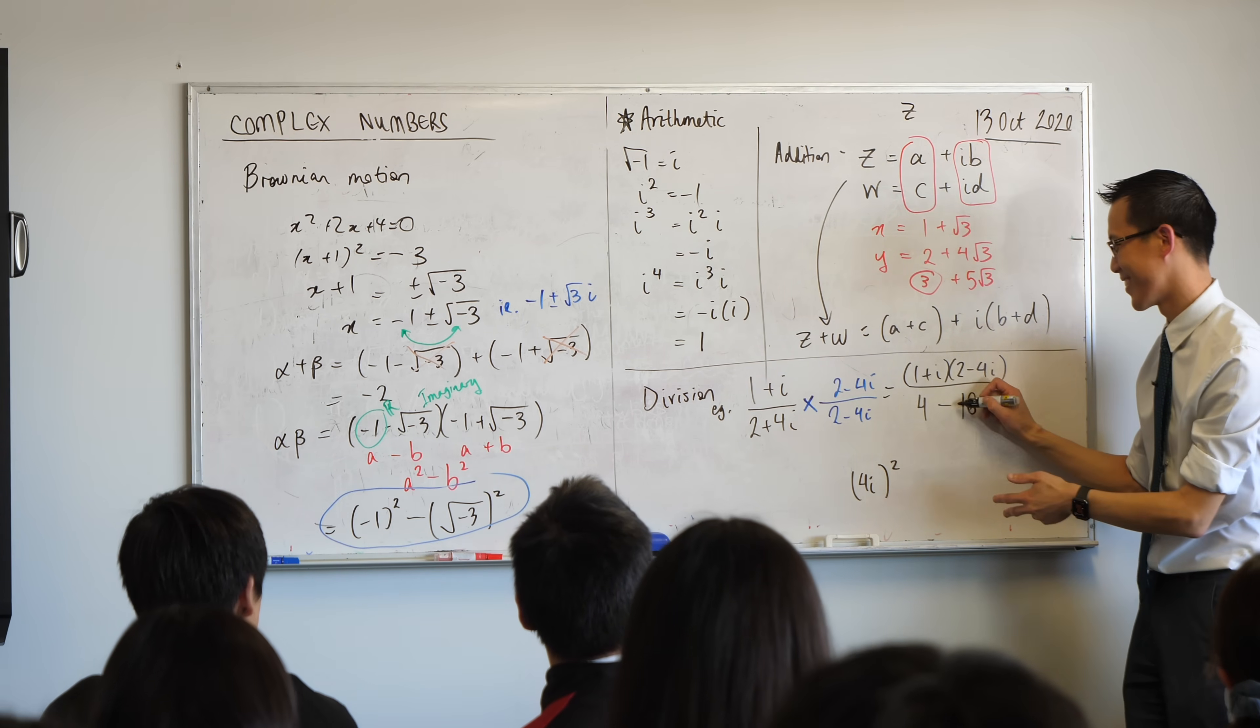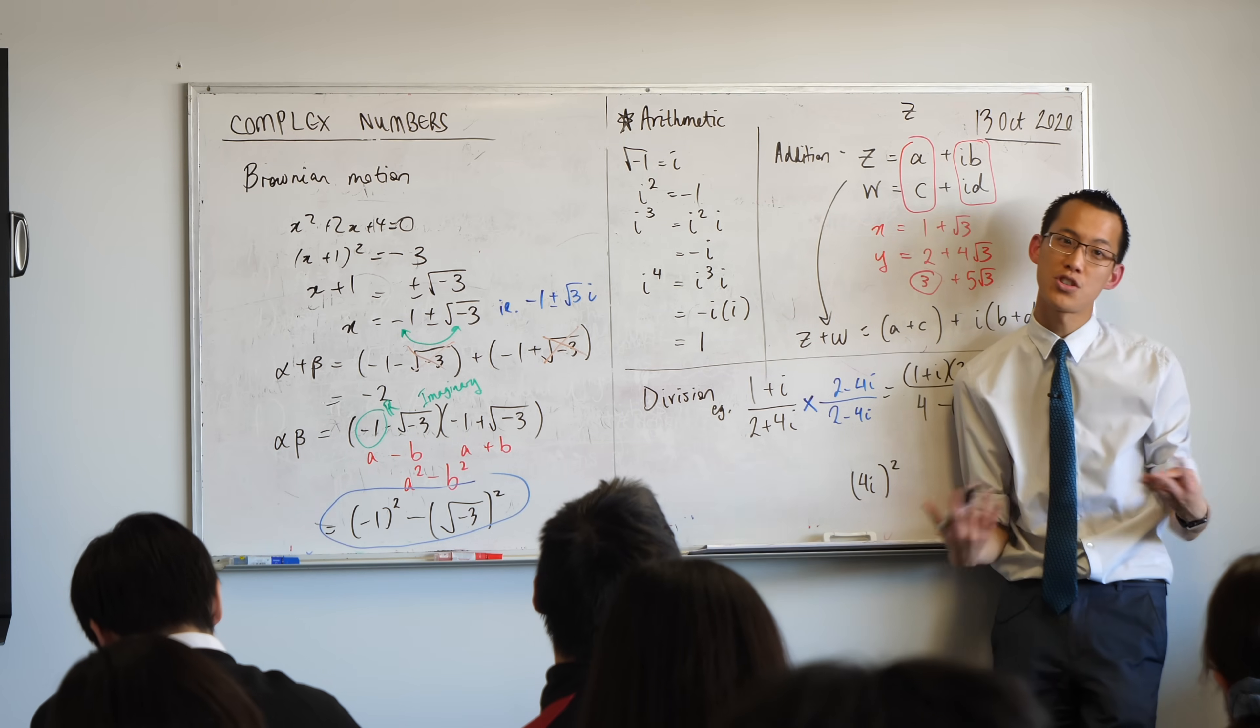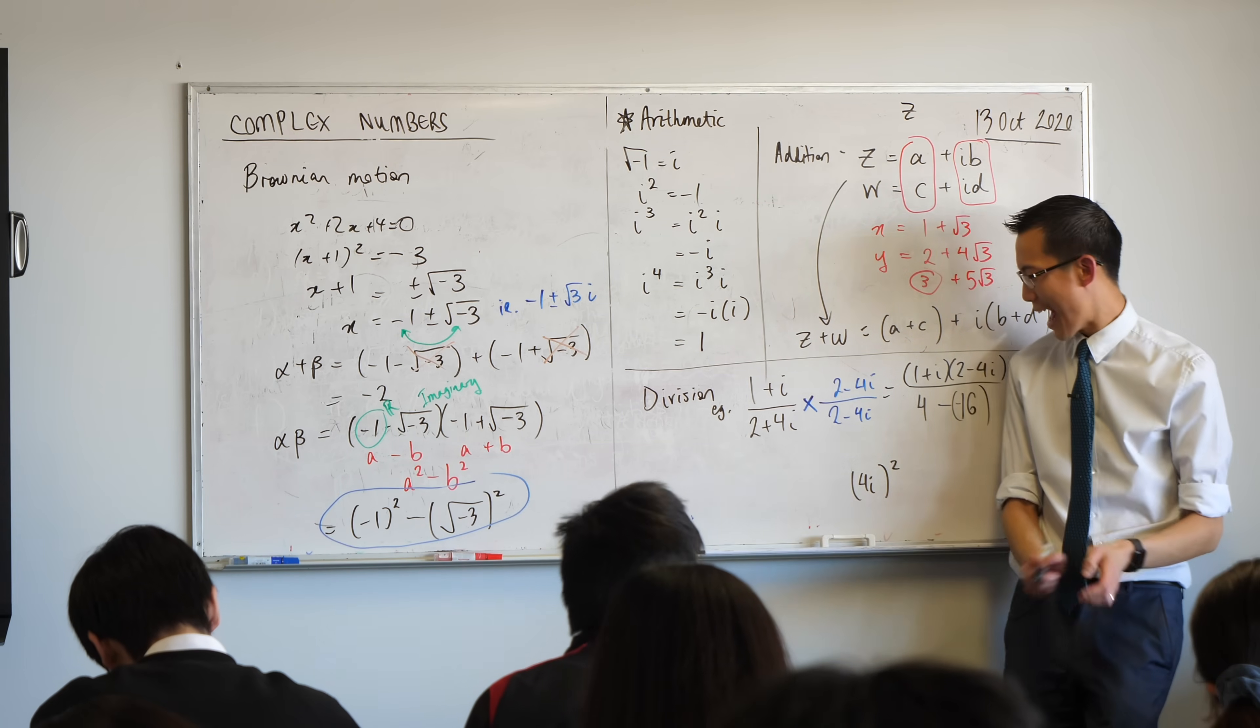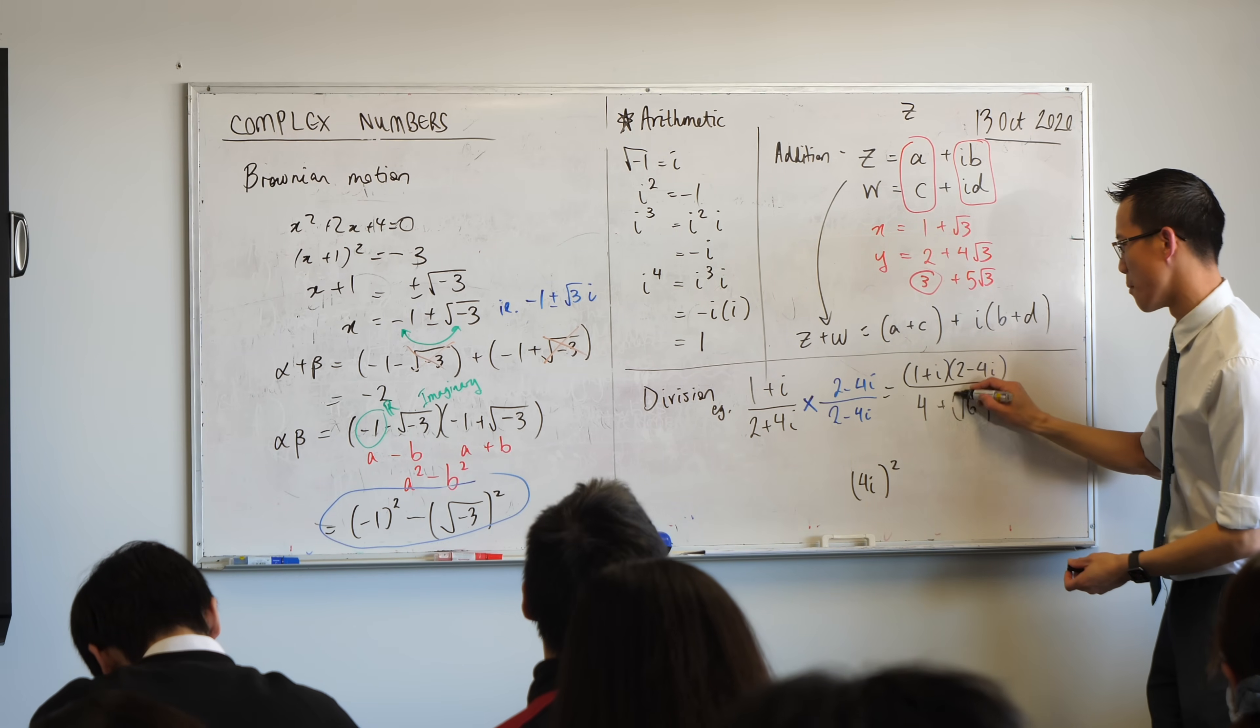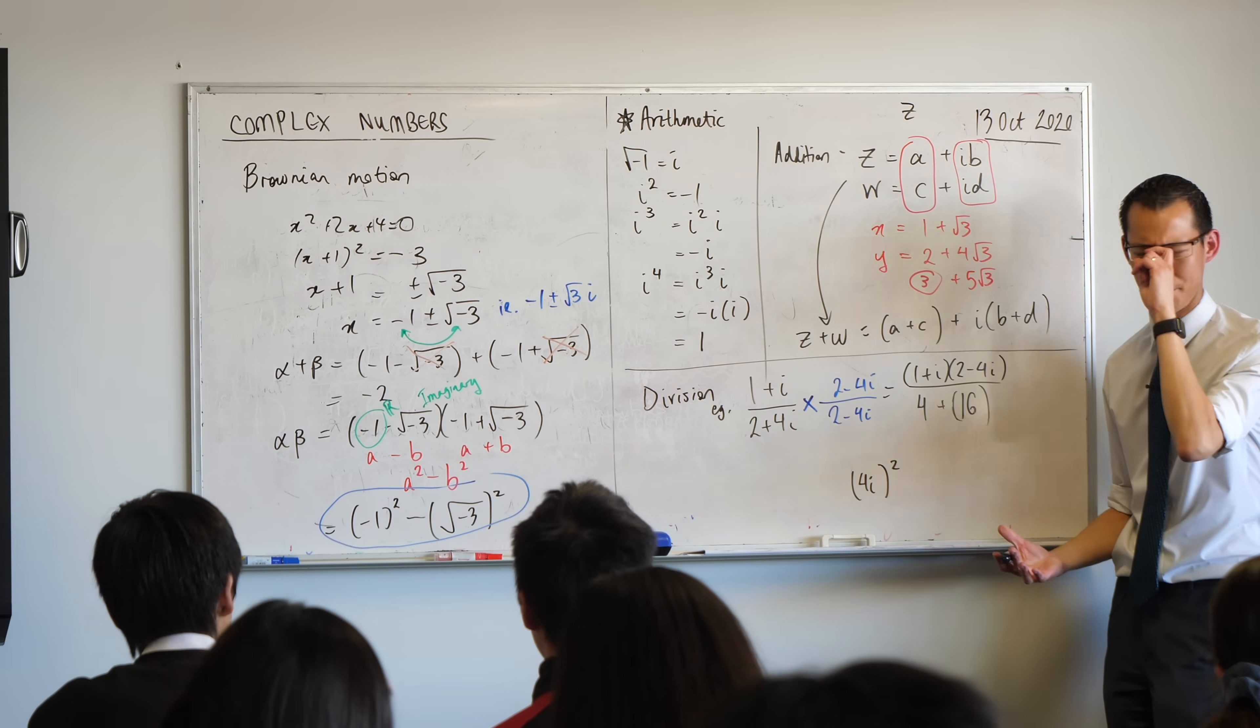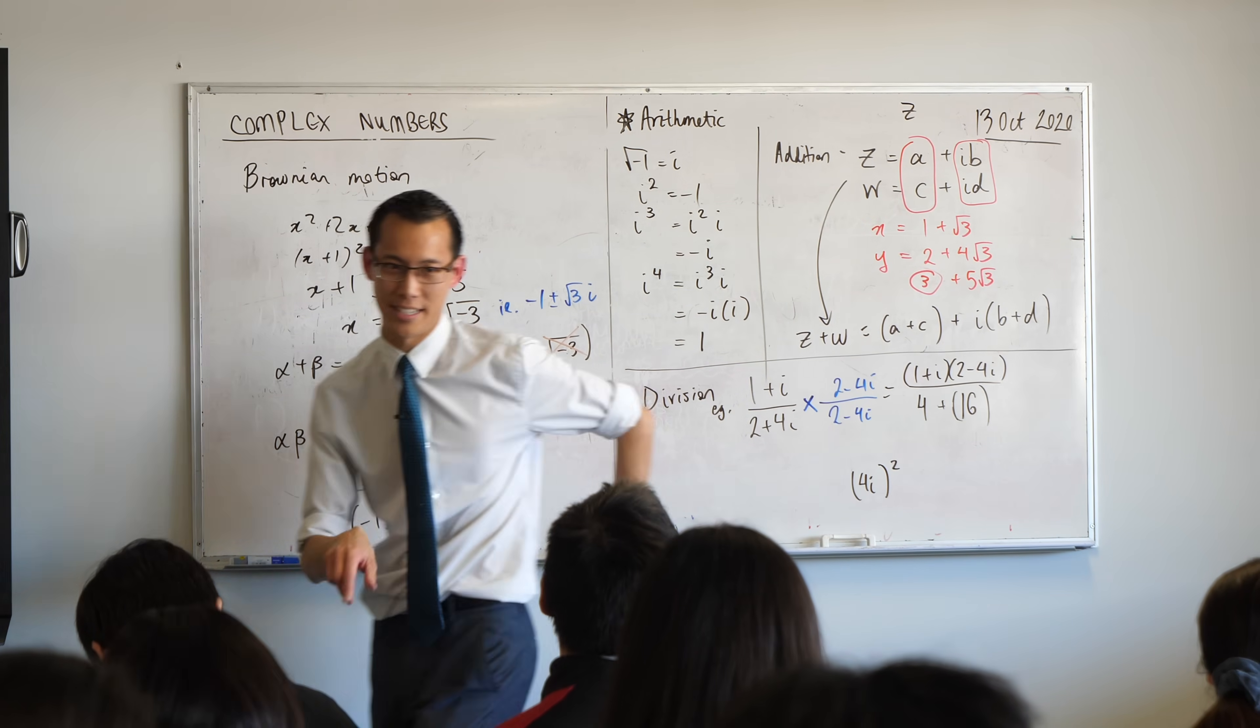Minus minus two. Got it. So you see, difference of squares, right? a squared minus b squared is what you get when you're in real numbers. But actually, with complex numbers, you actually get a sum of squares. That's a bit weird, isn't it? I think you guys can handle the rest in the numerator like we did here.